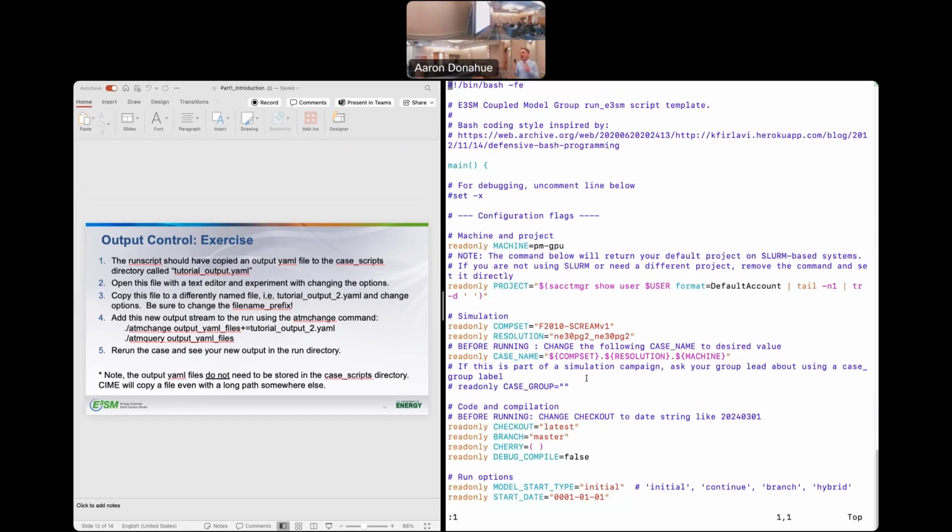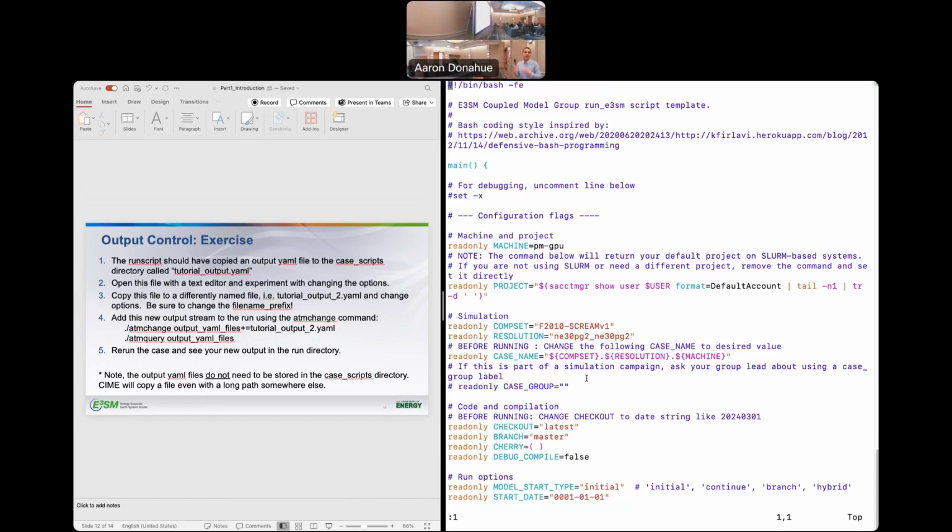We wanted people to have output YAML files they've created for their purposes that they could then copy into their kscripts directory and be comfortable with, without having to write all that out. So that's exactly the workflow. That's the workflow I use, for example, because I use create new case and all of that. So I don't use the full run script.